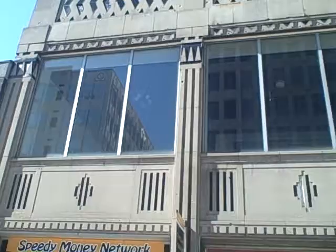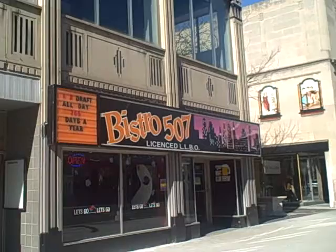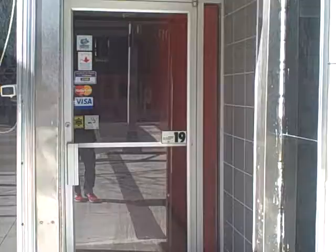515 Ouellette Avenue — just to give you a sense of this building, we're going to go take a look at it. We've got this beautiful building; a lot of people are wondering what's upstairs and what's downstairs, right next to Bistro 507 and Lazarus. First we're going to go in here. I love this gigantic window — this is like a great opportunity, I think, for a downtown space. I'm going to be speaking with Neil Jones, so he's waiting in here for me.